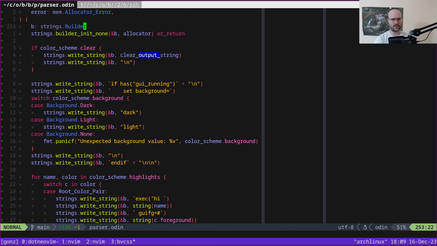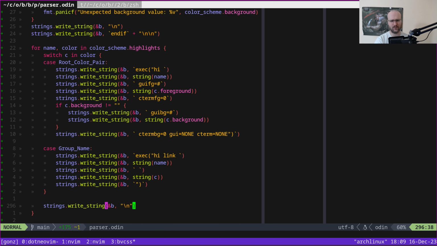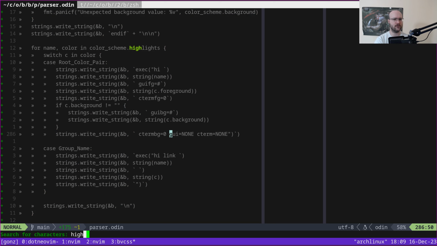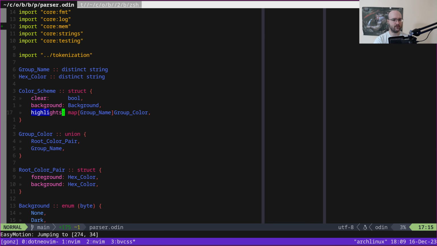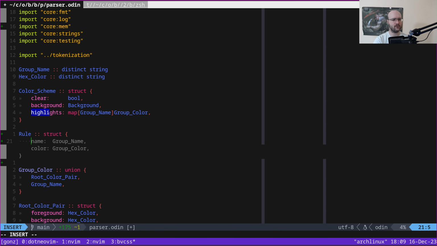We might consider not using a map for this in that case. Because I do want the order, obviously. The order is important. We could build a dependency tree here, but I don't want to do this, to be honest. I don't think that that's necessarily what we want. Let's go to one of the basic assumptions here and just say probably not this, right? Let's just say instead a rule is a struct that has a name, which is a group name, and a color, which is this, right?